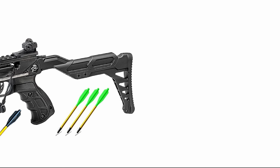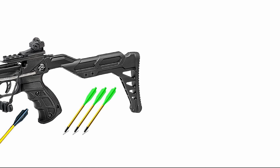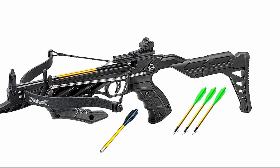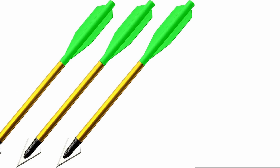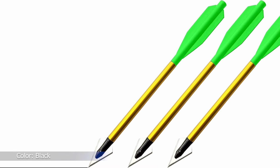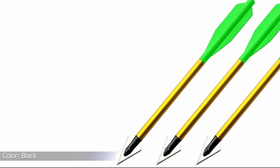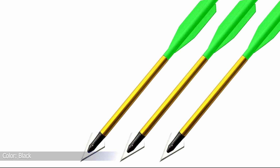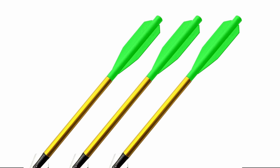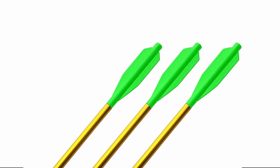with plastic bolts. When paired with aluminum bolts, the arrow speed can reach up to 175 feet per second. A power stroke of 7 inches works with this setup to offer a balance between performance and control. Designed with both comfort and function in mind, it features an easy cocking stock that supports ambidextrous use.